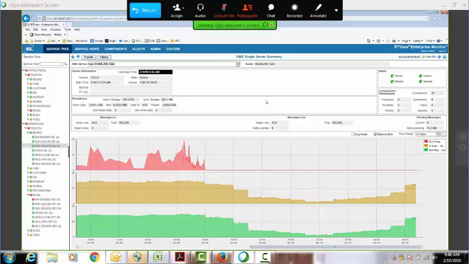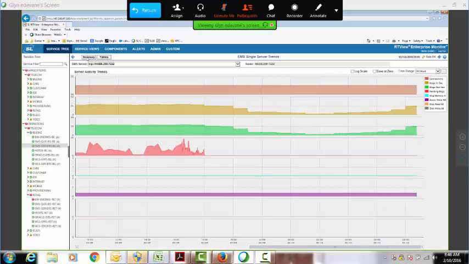Okay, and this level of drill down is available at the same kind of level across all of these different services. So whether we were looking at WebLogic applications, or we were mostly concerned with a number of threads, etc., those views would be available just as these are for EMS.